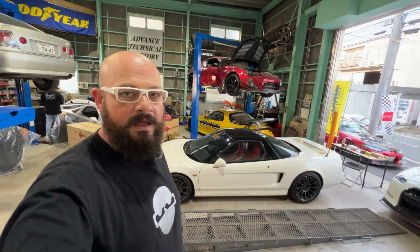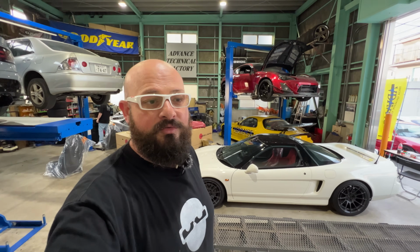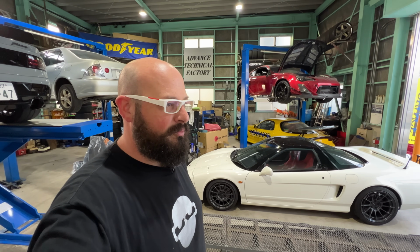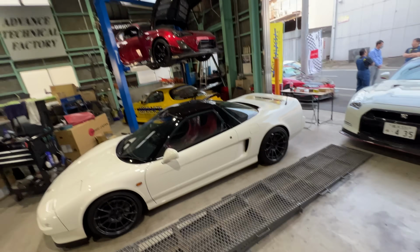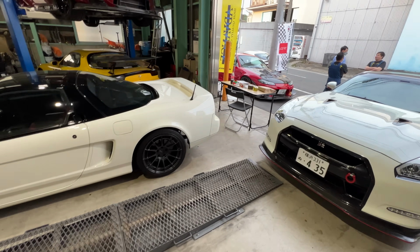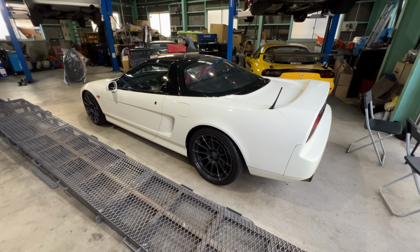So I actually drove the NA2 NSX-R when it first came out in the early 2000s. Honda gave it to me for a week, so I got to drive it. Actually took it down to Nagoya for a trip, did a couple of stories on it. I think if you go on Speed Hunters, you might be able to dig out that story, which I published a long time ago. But I actually never got to drive an NA1, so that's another bucket list car for me. It's just so fresh seeing it with modern wheels like this.